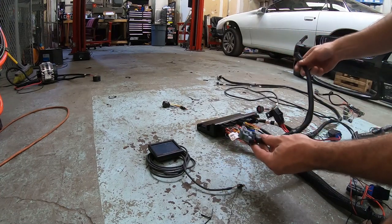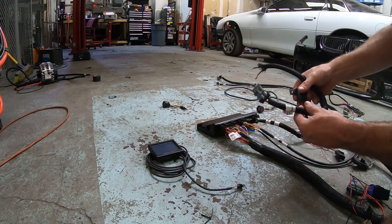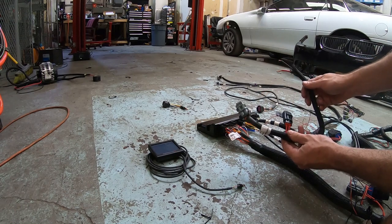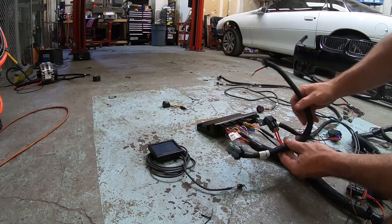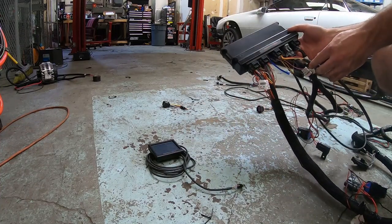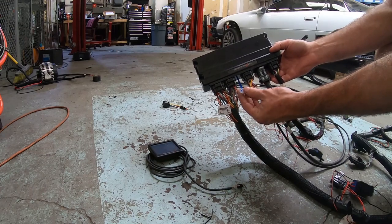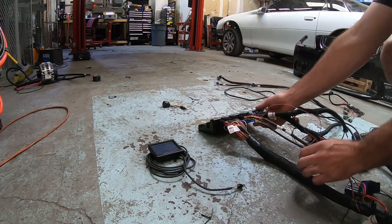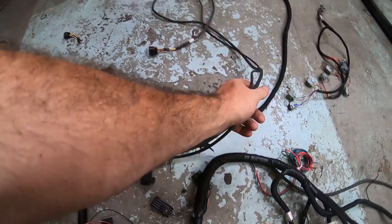The main power harness comes with about ten feet of wire. Holley suggests you run this straight to your battery — not to a stud. In these cars the battery is essentially in the front, mounted in the trunk, but there's a main power wire running up front to a terminal block, so hooking to that terminal block is essentially direct to battery. The blue wire is an internal one-bar MAP sensor — if you're running an NA car you can hook it to a vacuum line; if you're running boost you'll use an external MAP sensor and can leave this unplugged.